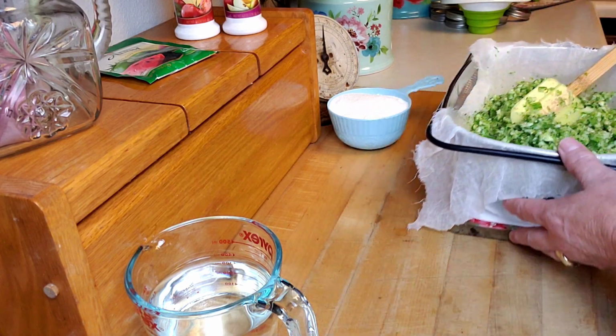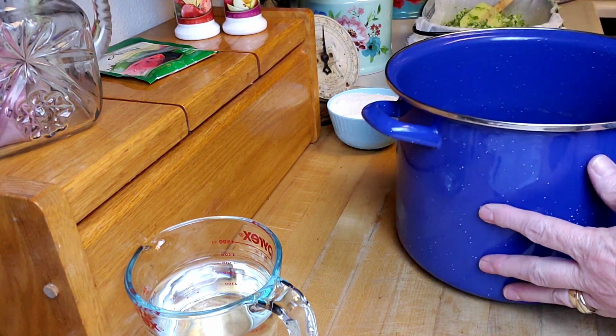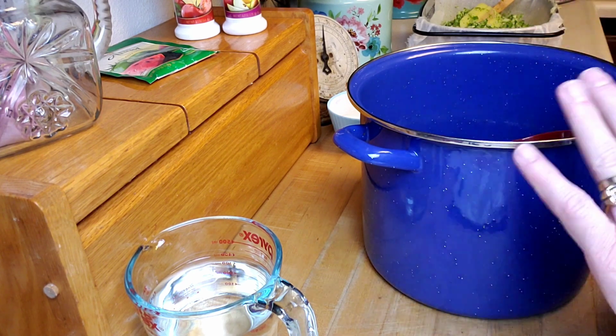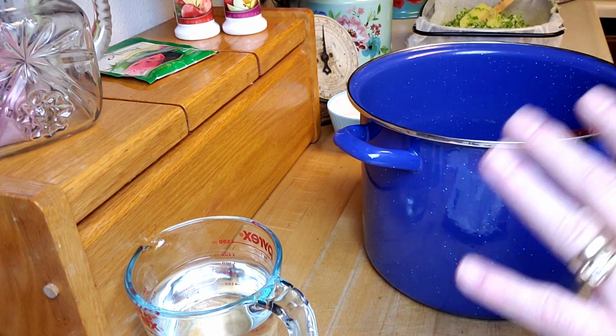Now, the next part, which is the super simple, we're almost done part, is, now we don't rinse that because the salt that's on there is important. Just leave it the way it is. Just let it drain as good as you can get it, and then you're done.